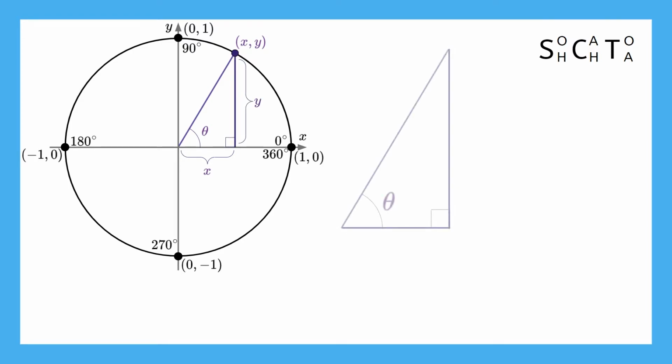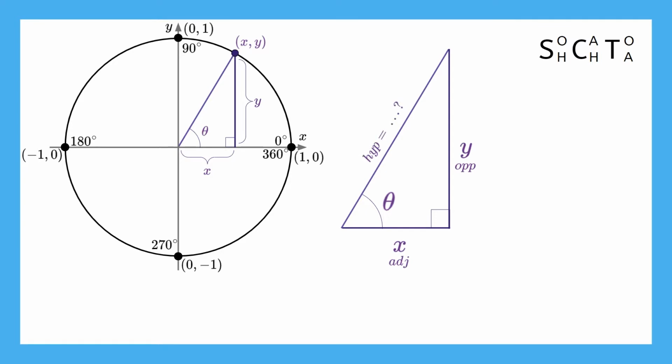So the horizontal side of this triangle is x units long and the vertical side of this triangle is y units high. Now, remember that the angle we're looking at is the one counterclockwise from the positive x-axis. That's this angle of our triangle. Opposite side from this angle is y. Adjacent side, x. But how do we know what the hypotenuse is?